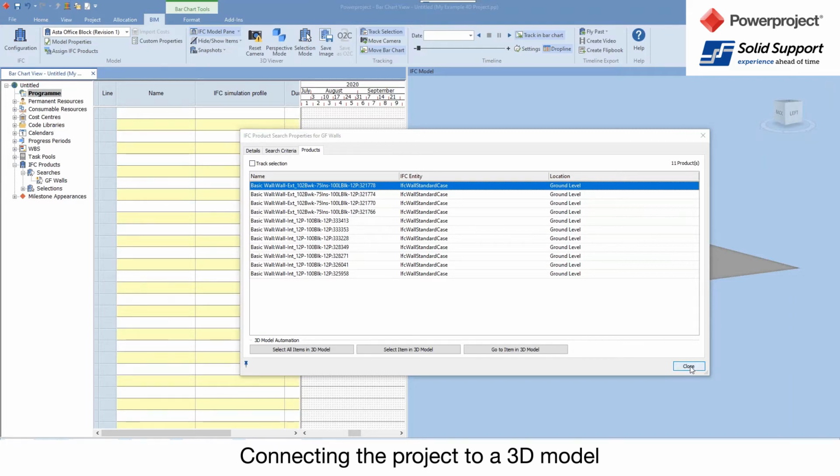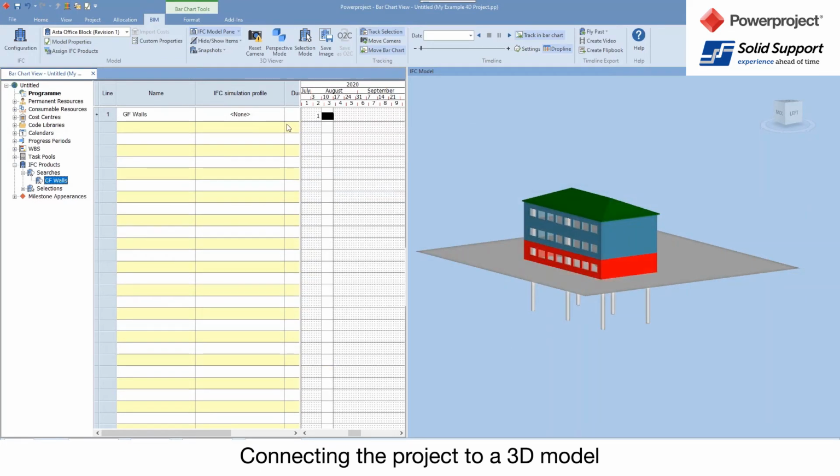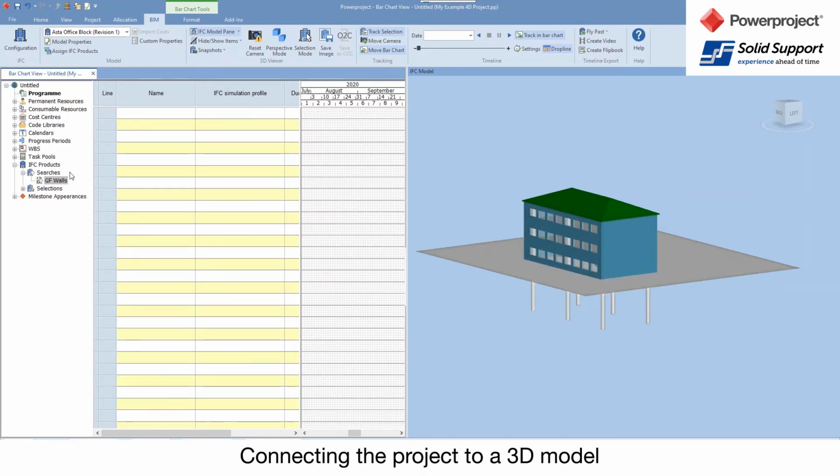So in here, if I close that, now I've got this ground floor walls. If I drag that onto a blank chart, it actually creates it, and notice it's automatically found all the ground floor walls. And you could go through and template and create those as you went through. So I'm just going to delete that. Let me just delete these other ones I created from the selections in here. I'll leave those as they are at the moment.